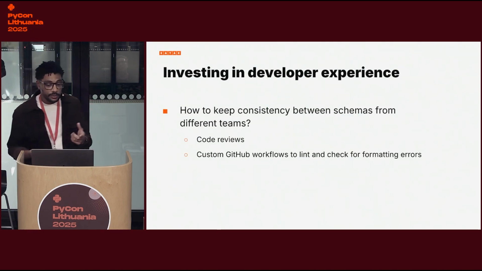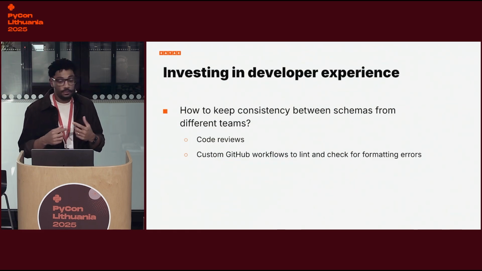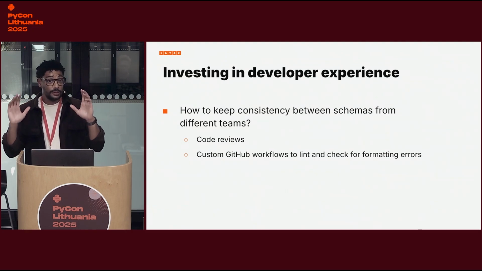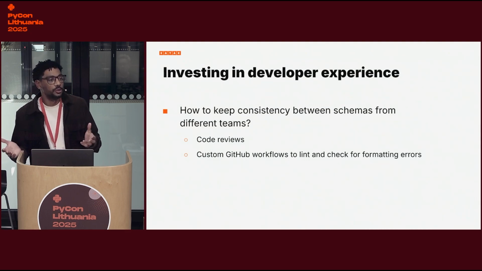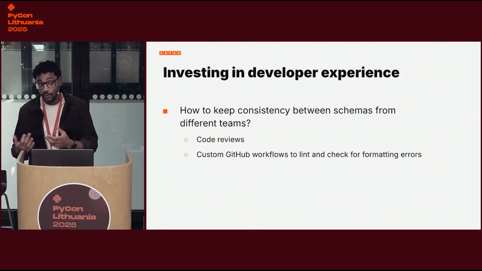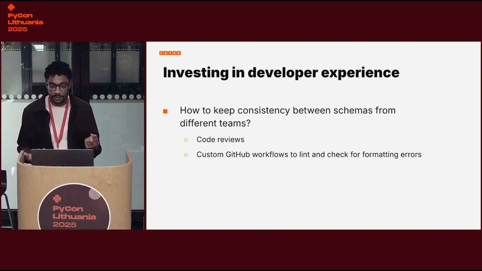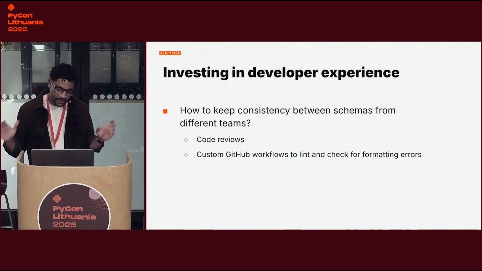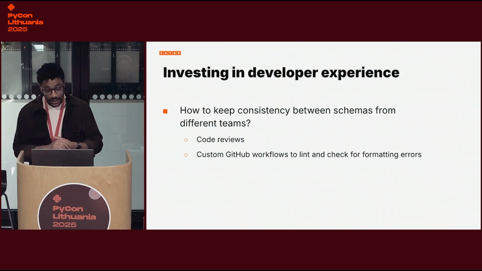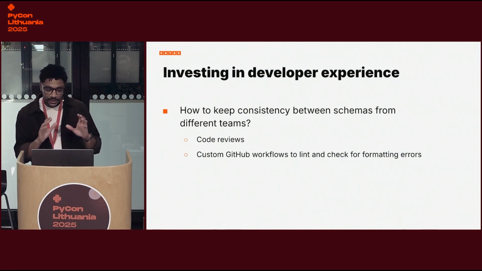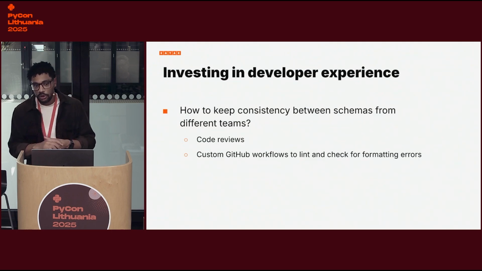But still, we had problems on how to keep the consistency between schemas from different teams. We have different teams creating tools, creating machine learning services. They create things and they are inventive, and we need to say, no, you need to follow the rules. Which rules? There are no clear best practices for Protobuf. There are some, we found some, and there was one thing in common for all of them. They were all abandoned. There were tools from Uber, from other teams, and they all said, no, we are not working on this. We found some solutions, both commercial and open source. So we adopted part of the open source solutions to help us, but in the end, we built a lot of internal tooling.